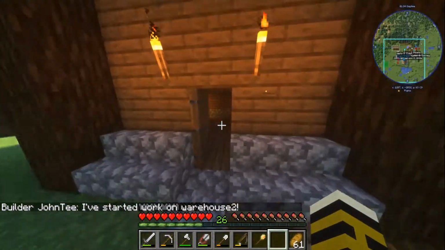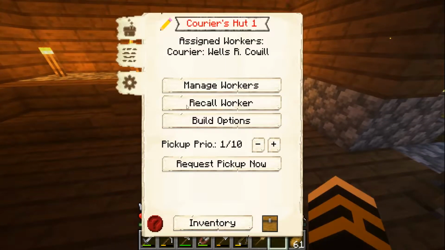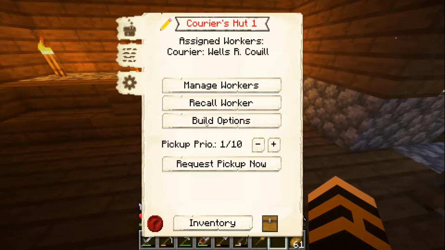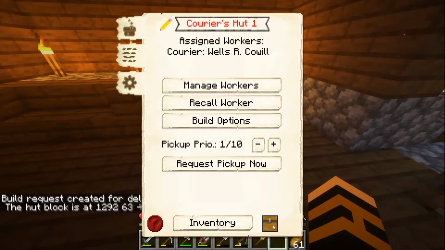So, let's have a look inside. Pretty bare inside, but that's fine. So we'll also be leveling this up as well. I don't know what happens when we level these up, actually. You get more people, or it just makes it better. I don't know. Just making sure there's nothing in there that I can't make. Yeah, there's all stuff that I can make, which is good.